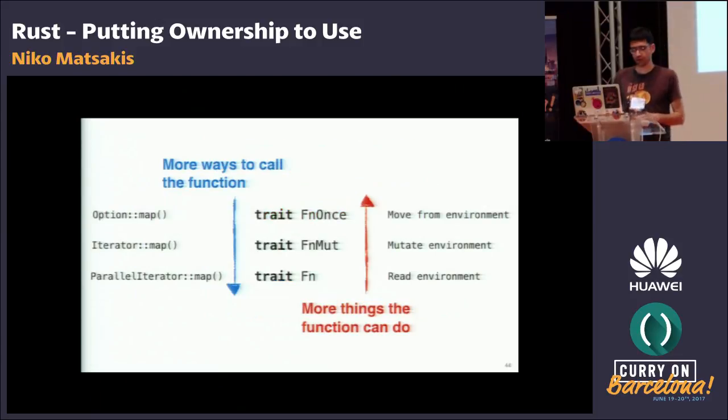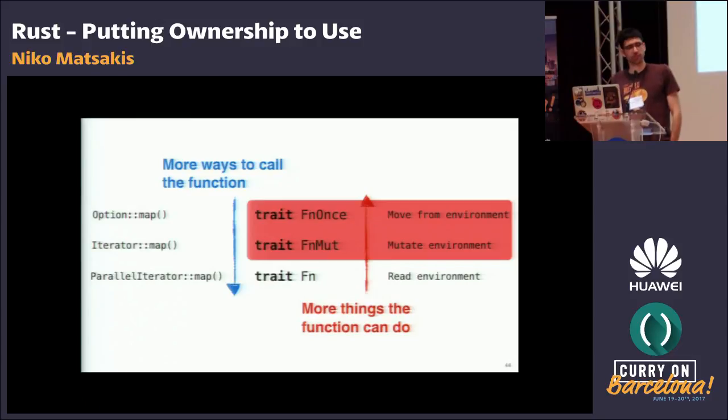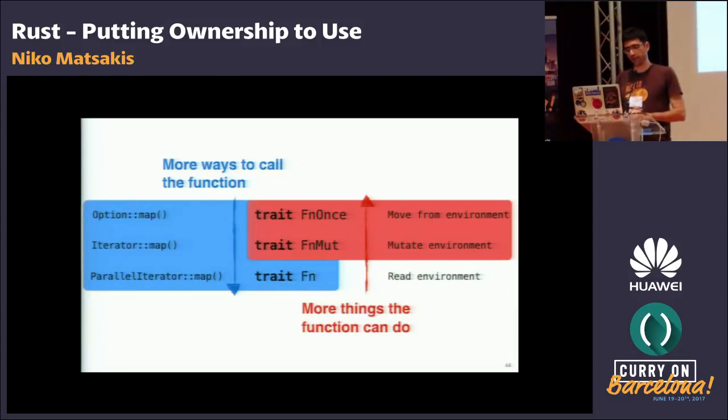So in terms of our two parts, we have that the closure is actually providing just these two impls, right? Something that can be called fn mute or can be called fn once. And on the other side, the parallel iterator wants something that provides all three, and this is exactly where the errors arise. So what I'm trying to show you is that when you're using these different mutable references and shared references and building up your APIs, you can express the invariants that the clients of the code need to follow, so that you will get errors at the right times if there would be a data race.